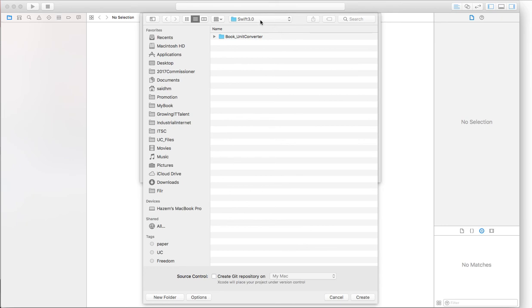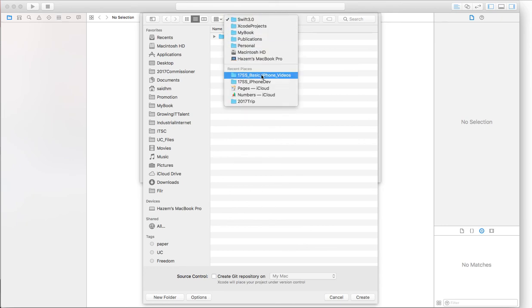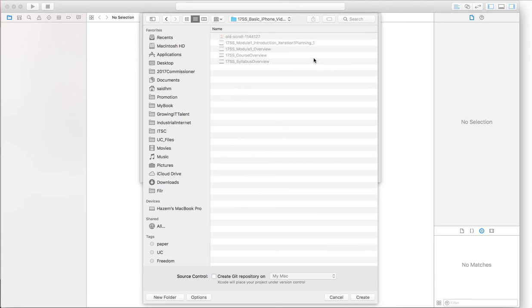Then next it will tell you where you want to save the application. So choose a location on your folder. This is a folder that I have everything related to this course. And one note to say about this: do not save to network drive or to external drive. The Xcode compiling and debugging process sometimes does not work well if the source is on a network drive. So save it locally, and when you're done working, you can then move it to a network drive.